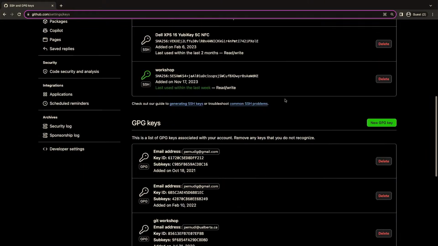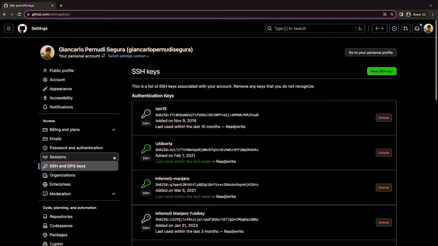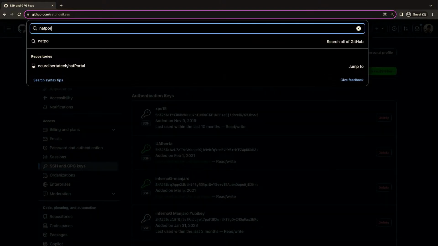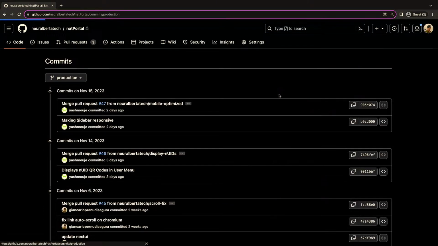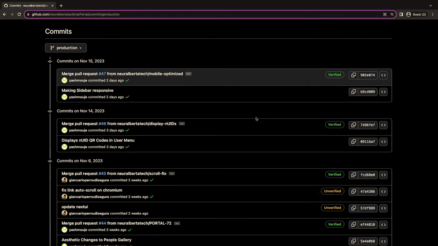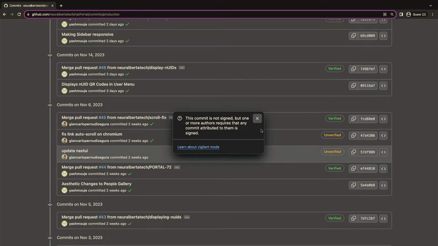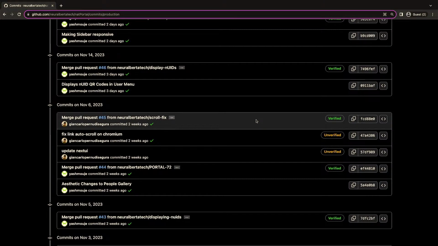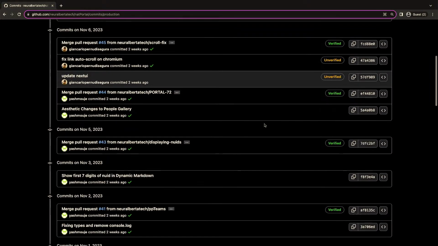I don't think I have any repositories off the top of my head where I have things signed to show you the difference. But actually, no, I kind of could. Using that portal one. There we go. So a couple of these would show. Yeah, so anything that says verified is because it was verified with a GPG key. And then you have a couple here that will show up as unverified now, because it wasn't signed, right? And that only shows up for my profile because I set vigilant mode, right? So you might decide whether that is for you or not.